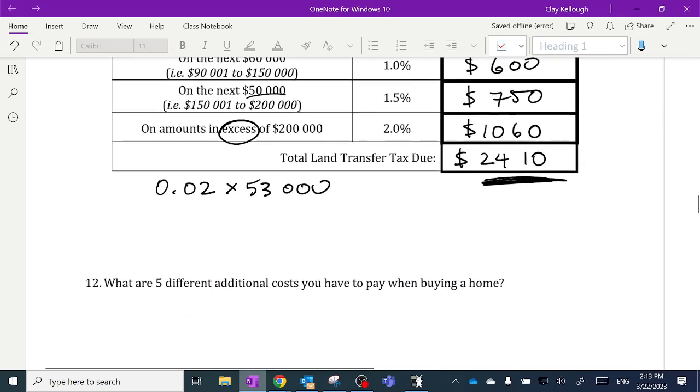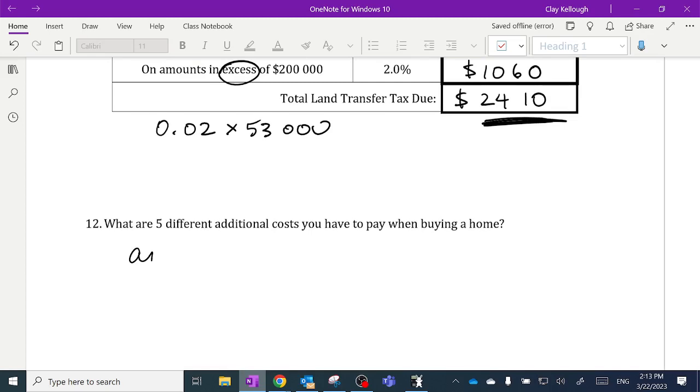And then that just leaves one last question, and I'm not going to bother talking about it because all you have to do is find any 5 from your notes. I think there's over a dozen of them. So as long as you took good notes and you remembered stuff we talked about in class, that should be pretty easy. So that is the review. Good luck on the test.